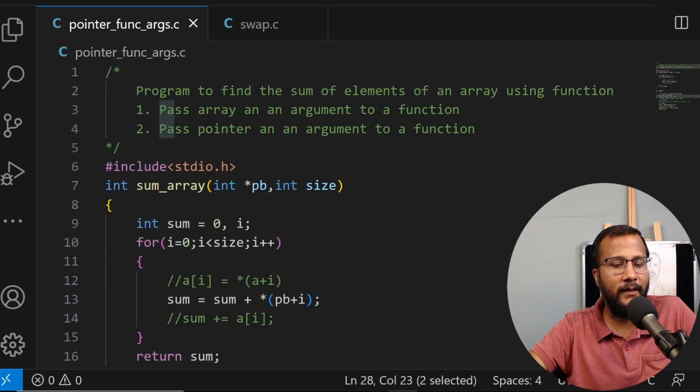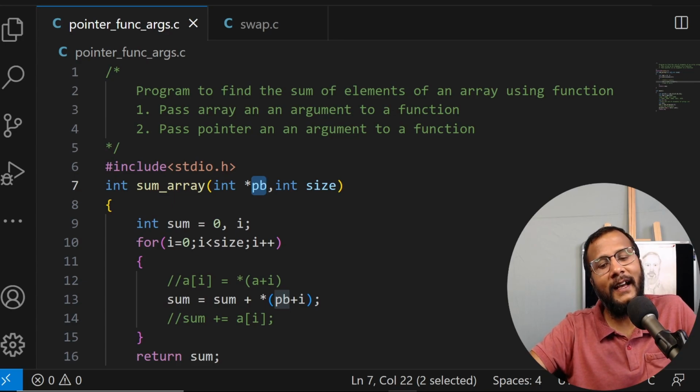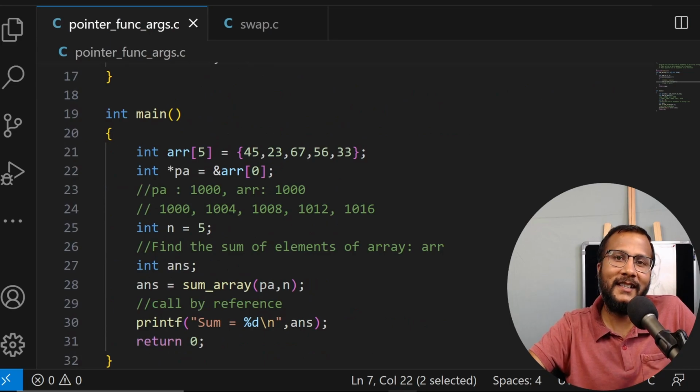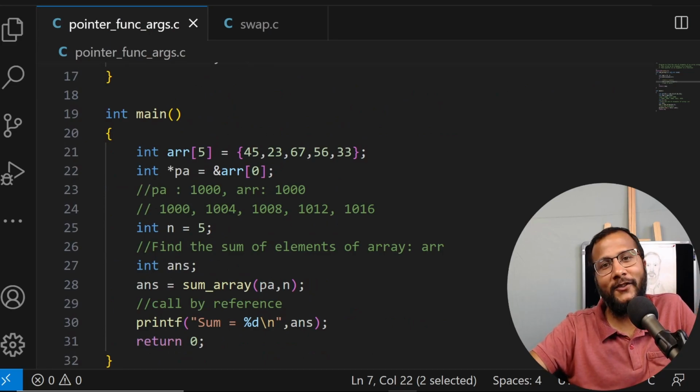And how do you do this in the function? You can take it in a function as an array, because that will have the copy of the address of what is being passed, okay? Or you can also create a pointer like this, okay? Whenever you are passing the array to a function, it is called by reference. When you pass a simple value to a function, it is called by value. Here also you can call it call by value itself, but the value here is the address, the base address of the array.